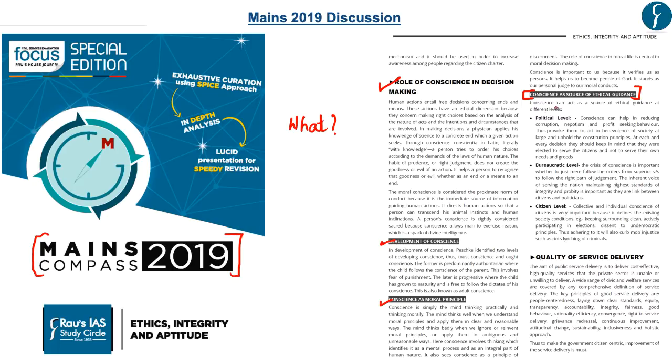Now, I would like to reiterate that the objective of this special series is twofold. One is to highlight the importance of various sources we provide, including the Daily News Simplified analysis, the Focus monthly magazine, and the Mains Compass, that are designed in a way to enable the students to collate the content that is required to answer a question in the mains examination. Besides, this series is also directed to build an approach towards answer writing in the mains examination. Thus, while the Mains Compass, as highlighted here, provides you sufficient content, let us discuss this question in order to understand how to use this content in your answer writing.